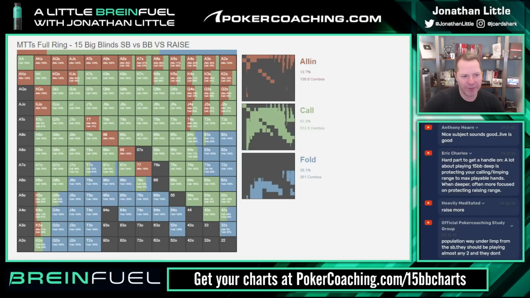Also, notice, whenever you limp small blind and big blind raises to 3 big blinds, and you have pocket jacks, or queens, or kings, or aces, you should just call from a GTO point of view. Maybe a little bit surprising to you. Why wouldn't you just shove? Don't you want to win the pot? The answer is no. You want to stack your opponent.